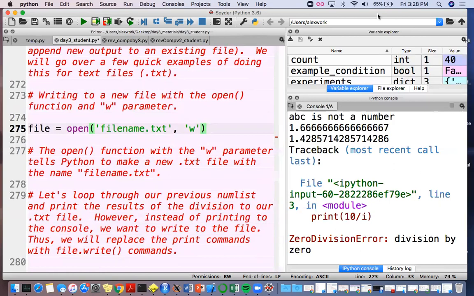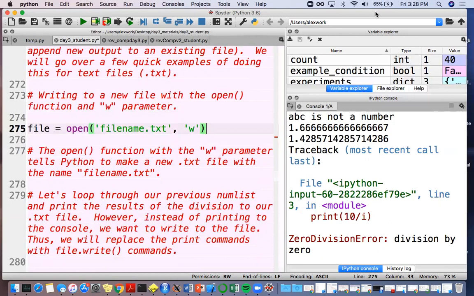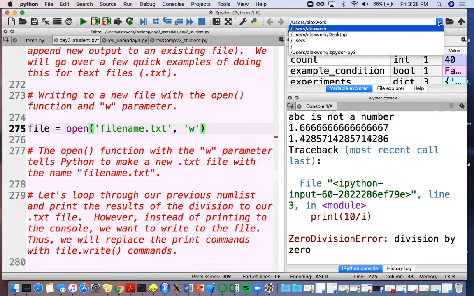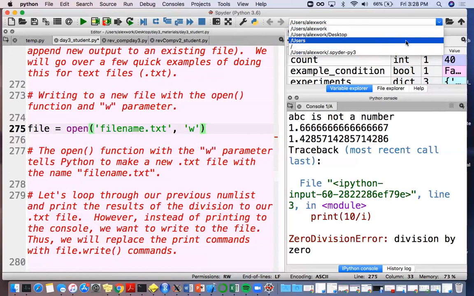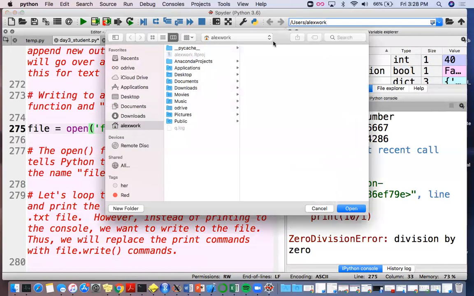One thing to note, you might be wondering, where will this file be written? It's not out yet, in a directory, but which directory? Nice thing with Spyder, it tells you the directory that you're actively working out of. So up here in the upper right, this tells me it's going to send this to wherever users Alex work is. I would like it to go somewhere a little more useful. So I'm going to go here and navigate to a different directory, either through recently used ones, or you can click on the folder icon and then select the directory itself.